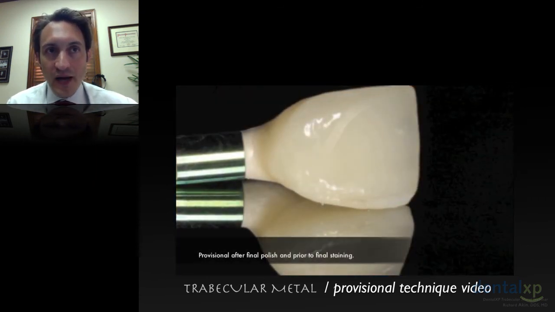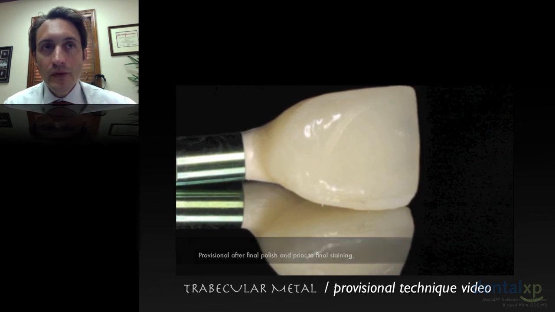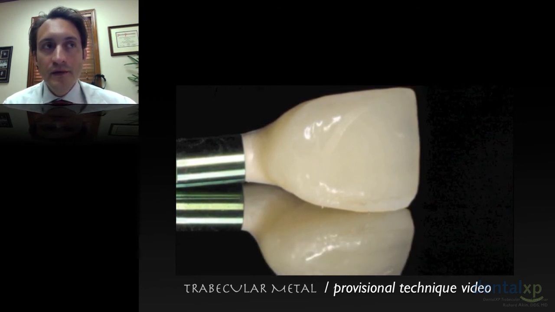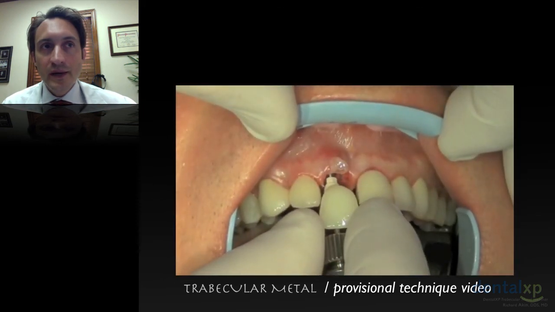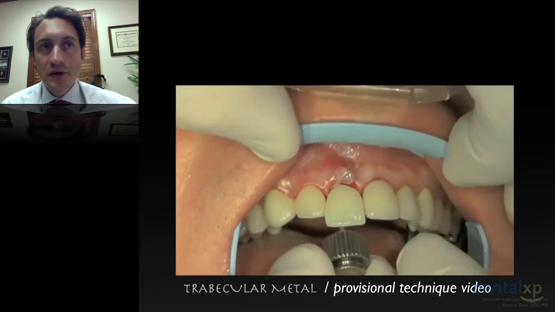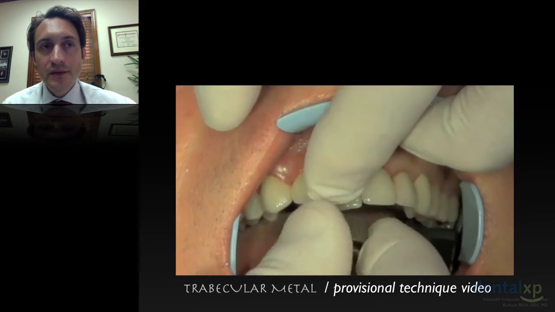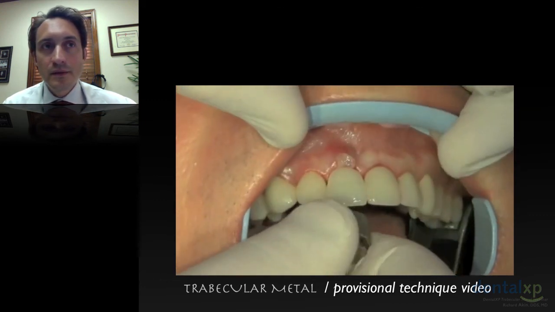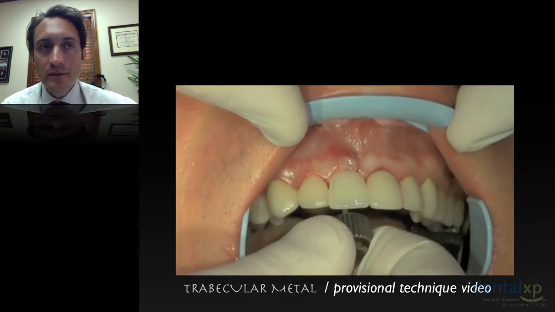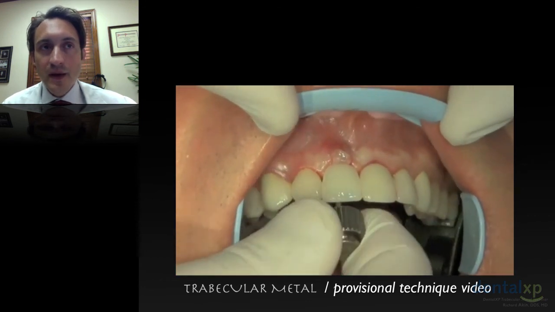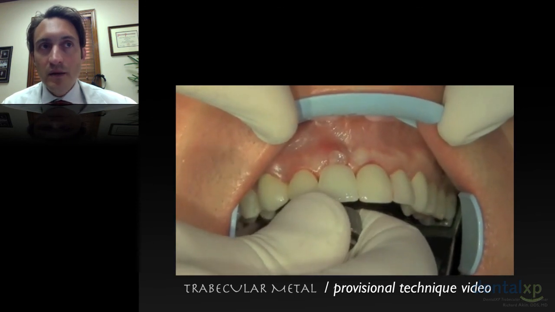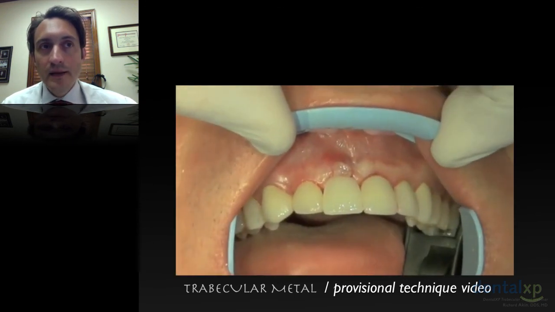Here's the provisional finalized. And when it's placed, the PRGF is kind of trapped on the buccal. And then I will use my thin graft packer and tuck this in the buccal.